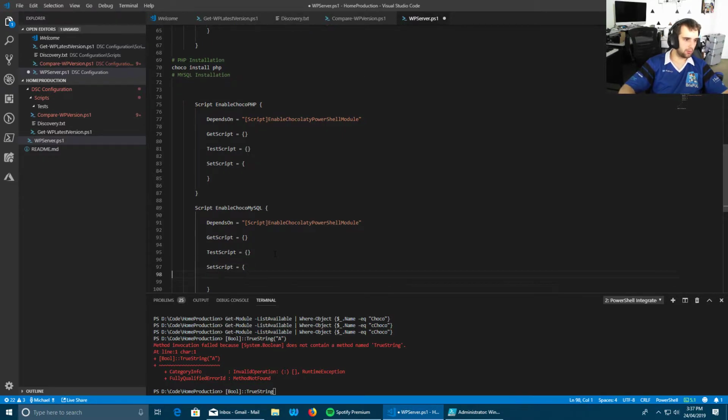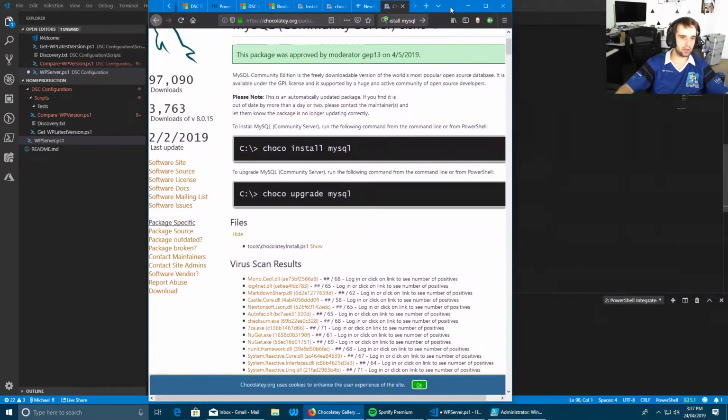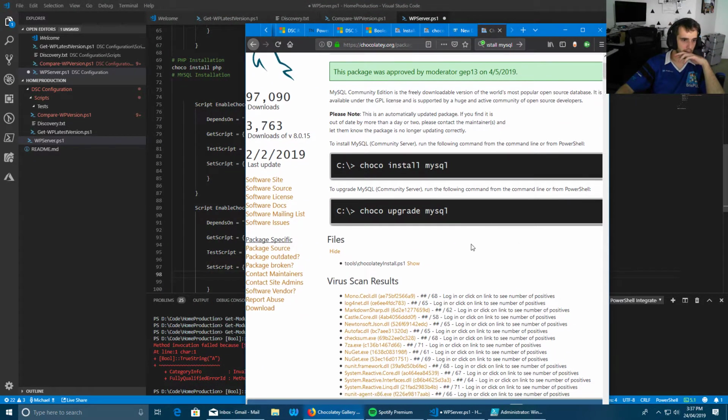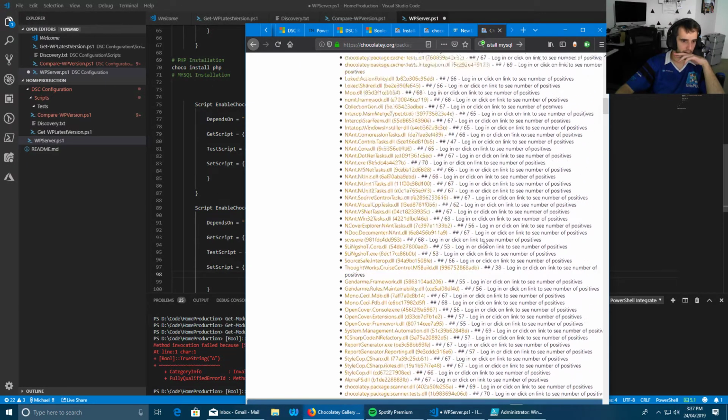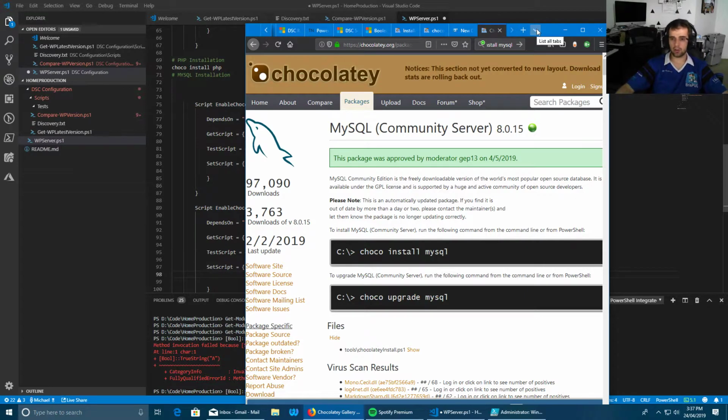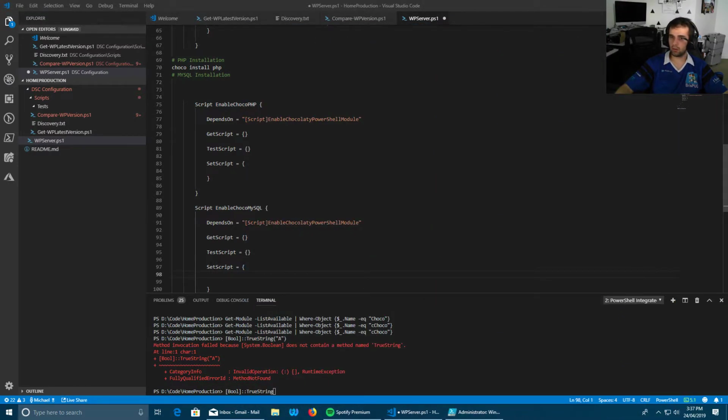and using Chocolatey. I actually want to have a bit more of a look at what customization I can do with MySQL there. We can upgrade it as well. Okay, that's really cool. So we can actually test it, whether it's upgrade. I wonder if we can go. Does Choco have a way to fetch and look at the stats? That'll be really cool if it does, because then I can just go check the stats, then run it. So what we can do there.